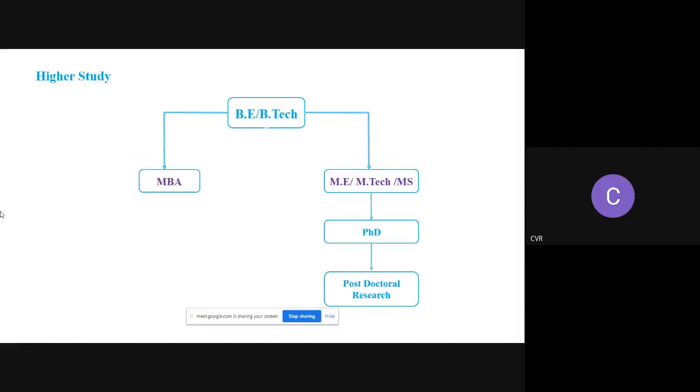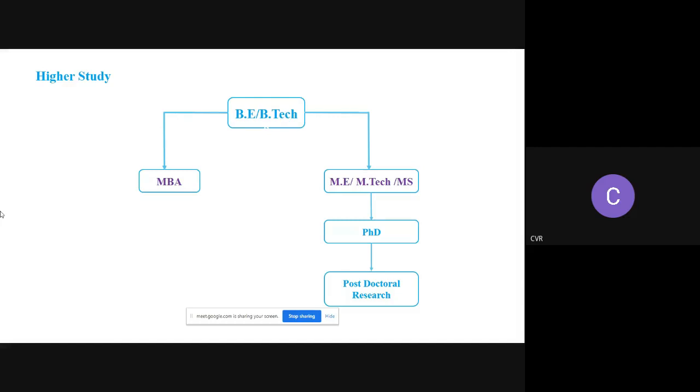Okay. For higher studies, you have two options. In my slides, I'll focus on MTech, etc. So one is you can go for an MBA. I will tell you where an MBA is useful. And if you are interested in the technical field, you can go for MTech, and if further interested in research, you can go for a PhD, and then even postdoctoral research. So that's research, after your doctorate, etc.